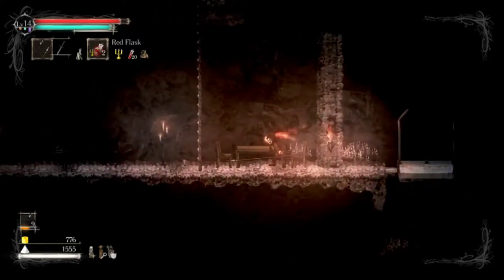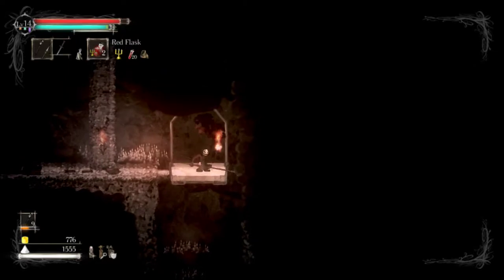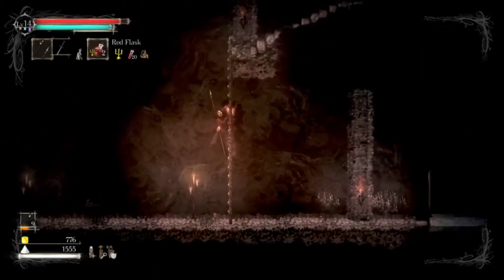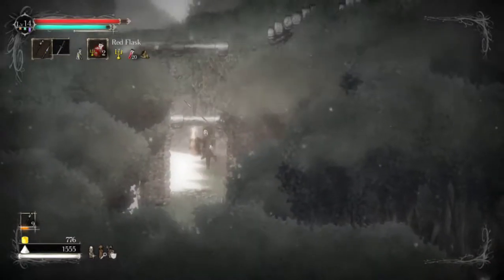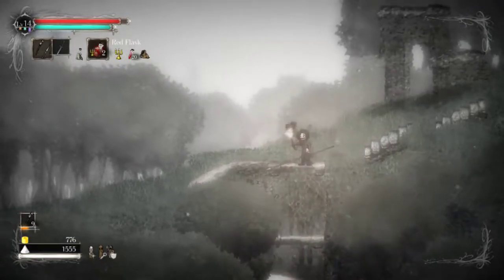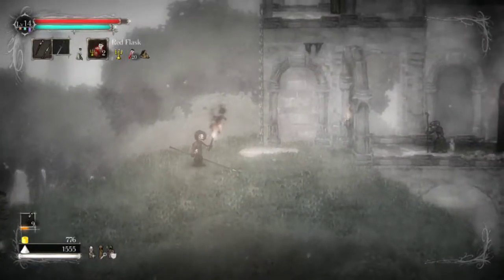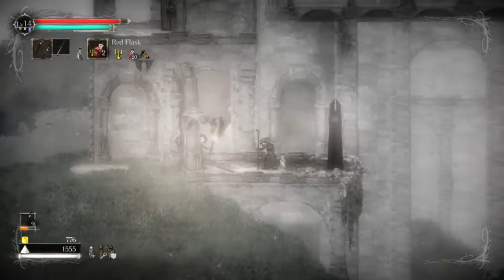I feel like if I hit down S here and I jump through that, I'm gonna die. Okay, let's just see if. Oh, I totally can't climb up here. Okay, cool. A little bit scared. Is that a person or a goblin? Friend or foe?